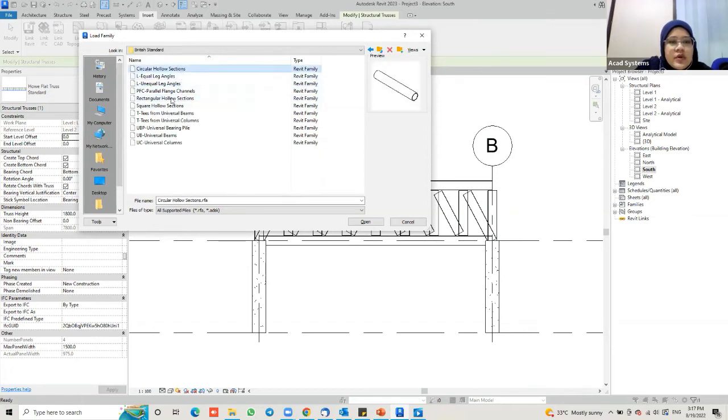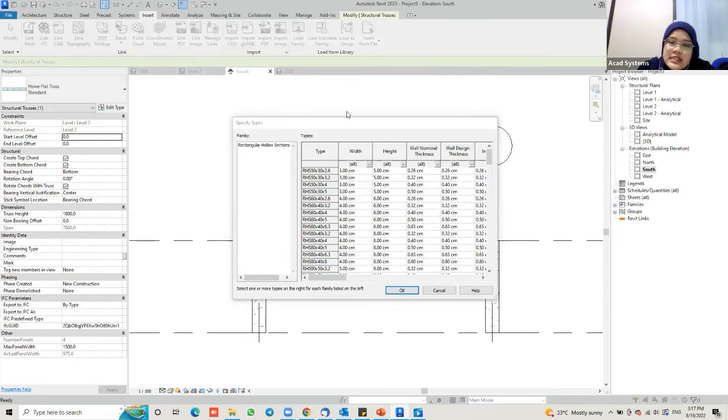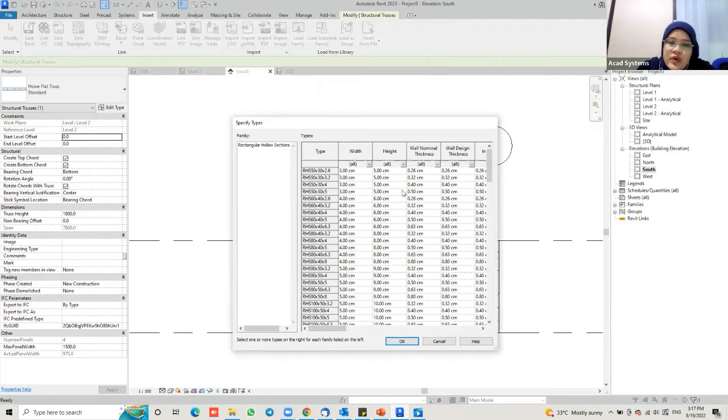Okay, there's a bunch more of the steel framing that you can use. So I'm going to use the rectangular hollow section, this one. Click on open. If you click on open, these are the sizes that you can choose to be inserted in your Revit.